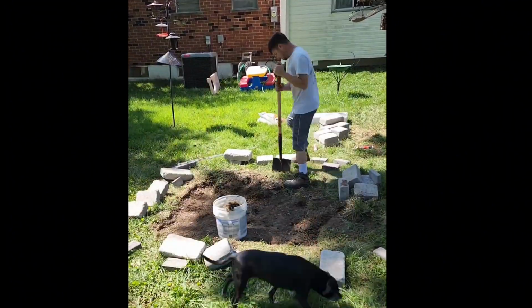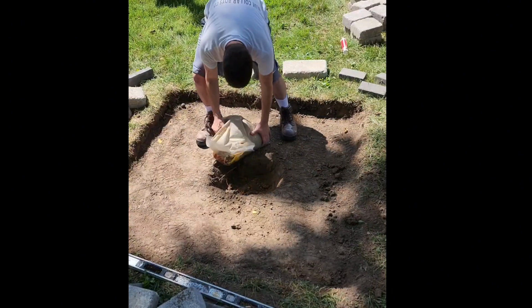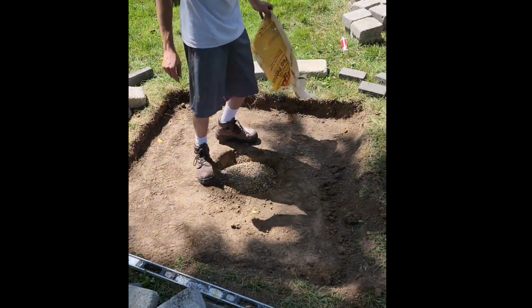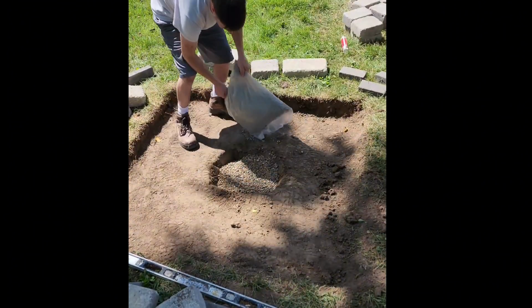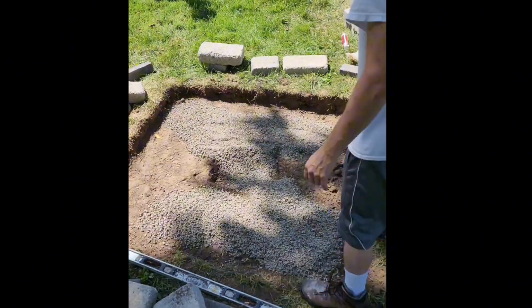Going to level out all the dirt. I cut out the extra 3 inches to give me a little extra wiggle room. That way I don't run into any tight spaces when I'm trying to put this back in. I dug this little hole in the middle. It's about 10 inches deep, 10 inches around, and I'm filling it with little rocks, pea gravel. That's going to help with drainage and stuff.